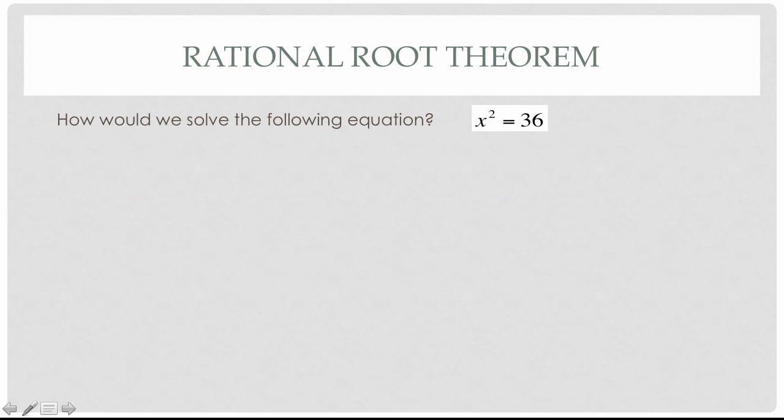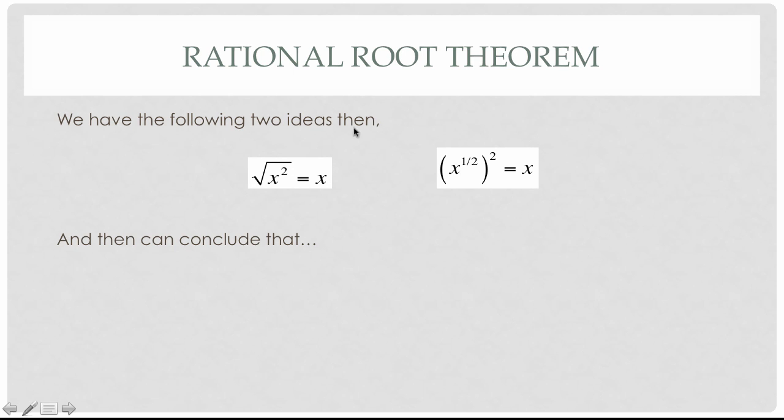Okay, here we go. Let's do some review. How would I solve the following equation? Some number squared equals 36. Well, this is a quadratic equation, and we learned that if I want to get x by itself, to undo squaring, we take the square root of both sides, and we would see that x equals both positive or negative 6. That's pretty easy, right? But that was the whole idea, that square root and squaring are opposite things.